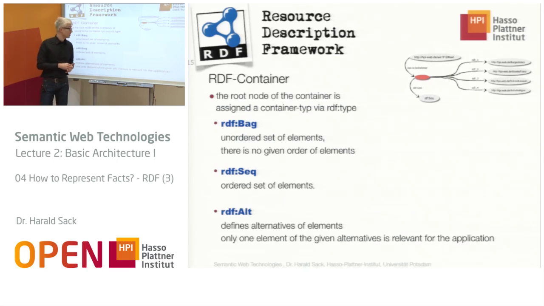On the other hand, if you simply have a collection and it should represent an unordered set, so the order has no importance at all, then you define a so-called RDF Bag. Then this should simply be of RDF type RDF Bag, and the order has no relevance. And on the other hand, you have a third possibility to define a collection where you have to choose just one among all of these elements. Then you define a so-called RDF Alt, an RDF alternative. This defines an alternative of elements where one of the alternatives has to be chosen. So, pretty simple.